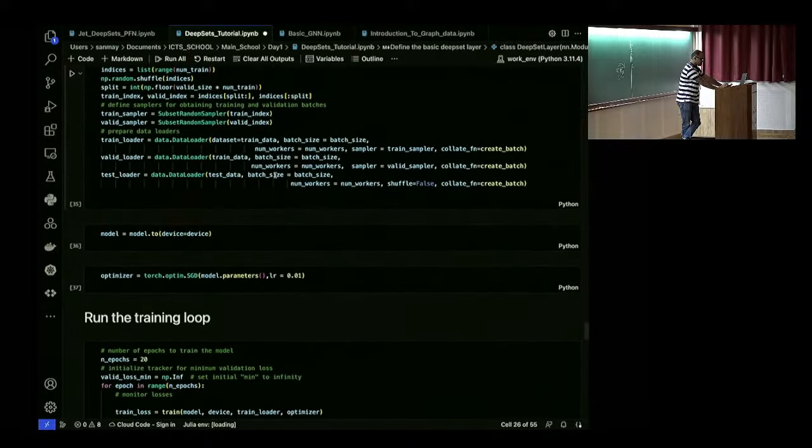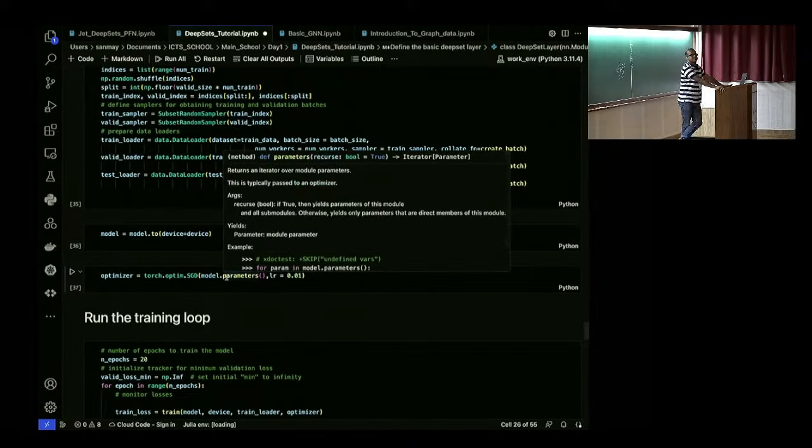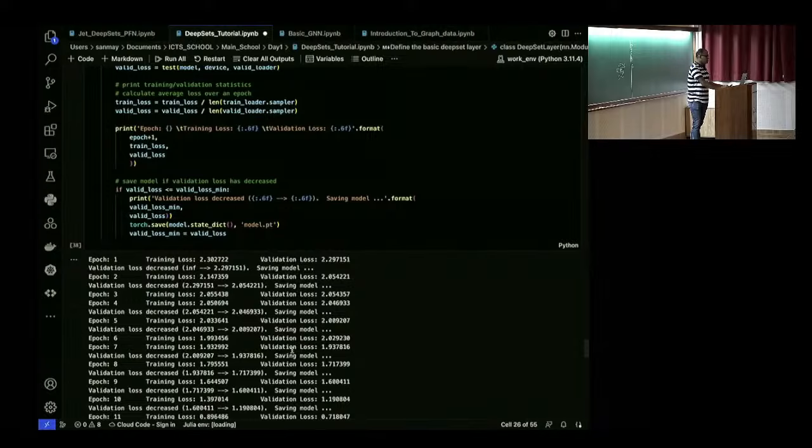I can explain during that first online tutorial that the optimizer should get all the trainable parameters. Otherwise, whatever parameters are not passed to the optimizer won't be updated. So it's important to keep this in mind. Okay, and then you run a training loop.